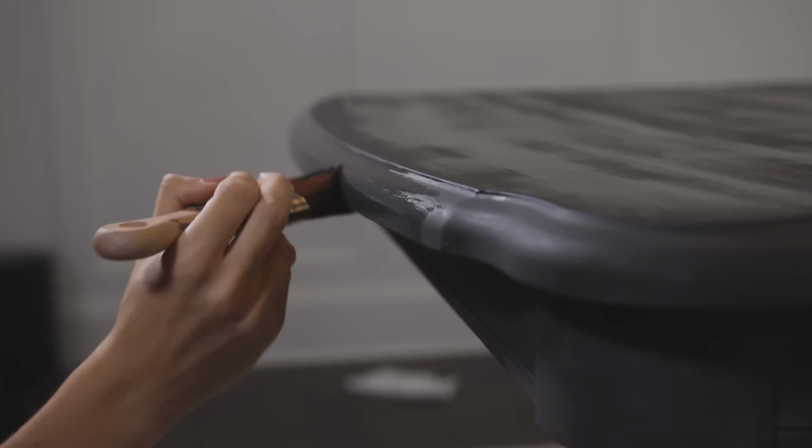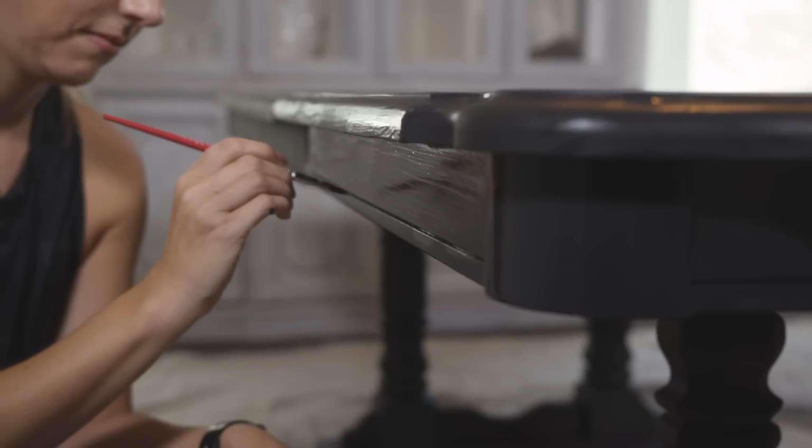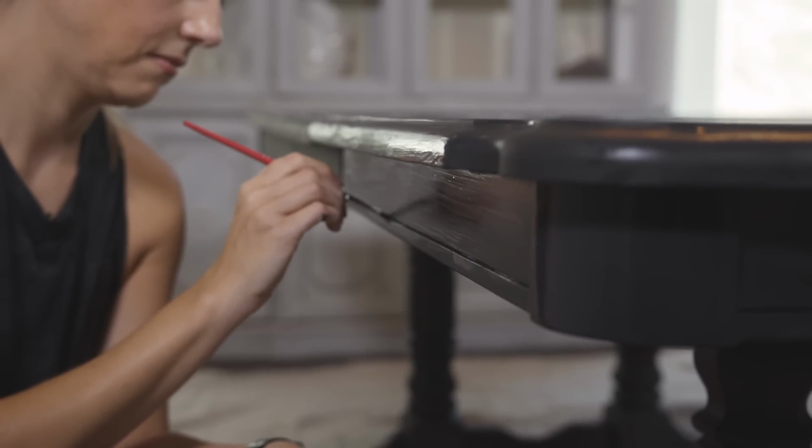A good thing to have on hand is a set of little artist brushes like this in case you need to get into any detailing. I have a little lip on the edge of this table, so this is just gonna help me get into this little crevice right here.